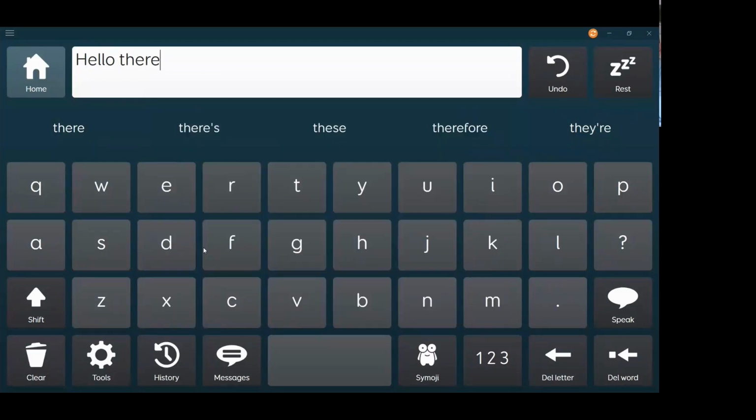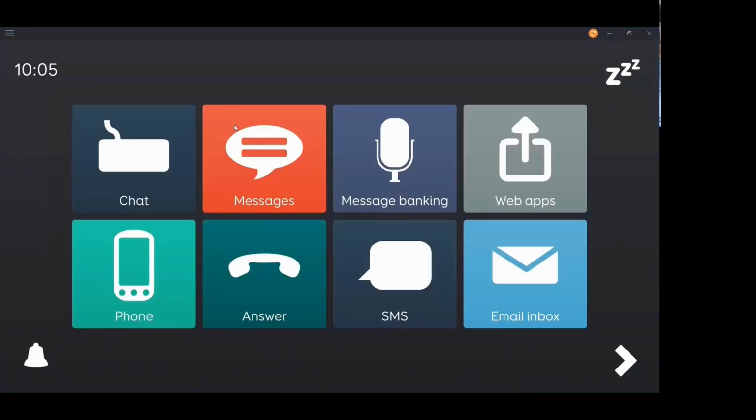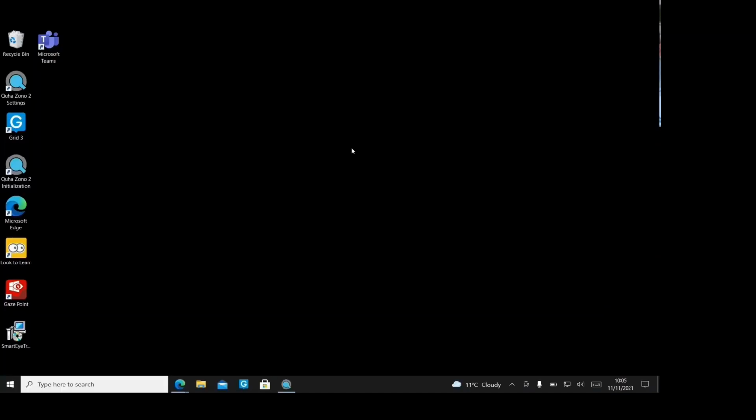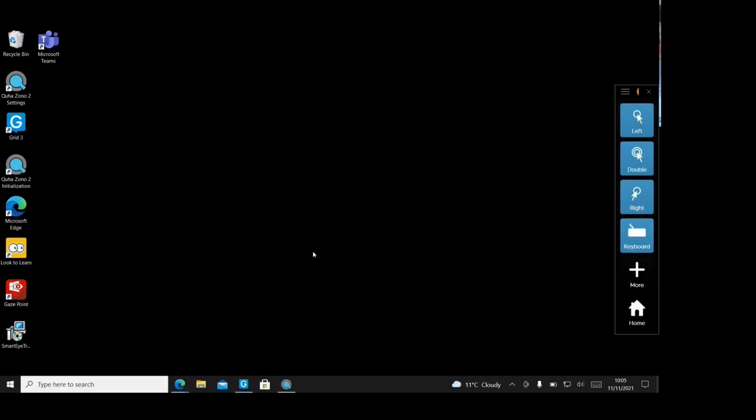So I'm going to come up, just use my relative positioning to get my position a little better. There we go. Home, I'll go to the next page. And if I go to computer, so this is now a computer control keyboard. If I want to control all my computer, I've got the grid on the right hand side and I'm using dwell.